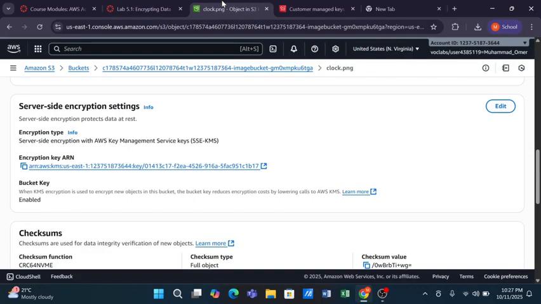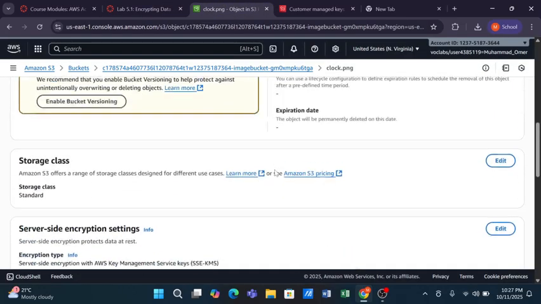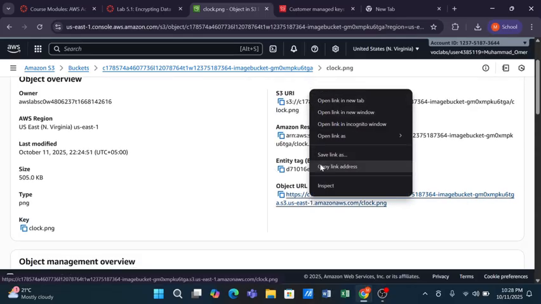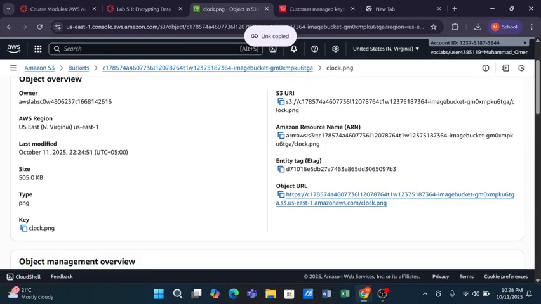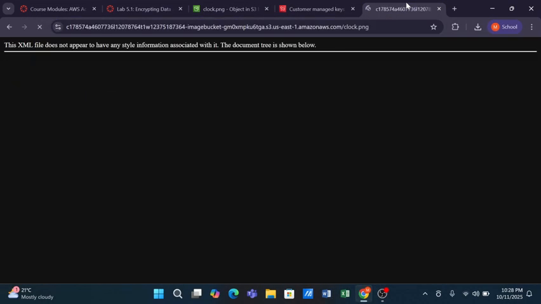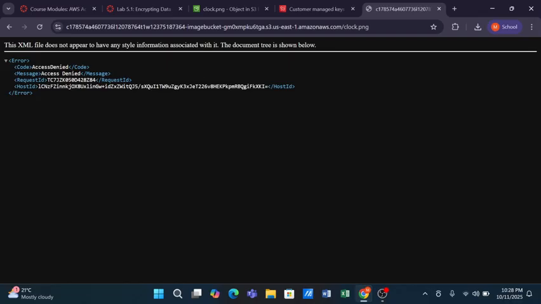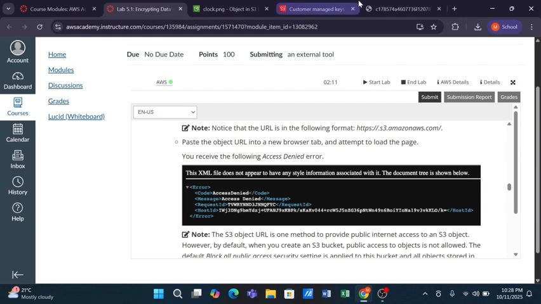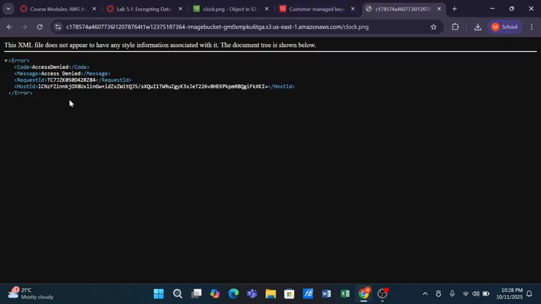Let us go back to the object URL, copy link address, paste it. The first step is that we will receive an access denied error here. Let us verify. Yeah, that is correct.